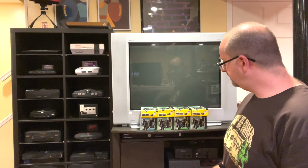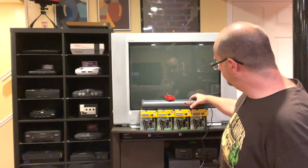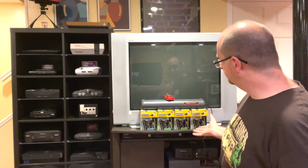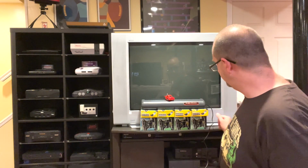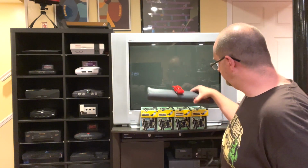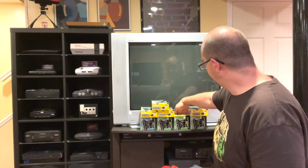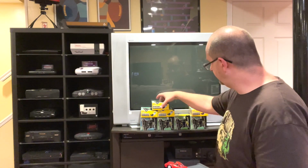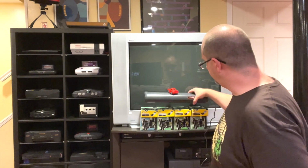There we go. I knew these e-readers would come in handy someday. Look at that. That is perfect. Looks pretty well balanced. They don't look like they're going to fall. Thanks for being sturdy, e-readers. Oh, I got to turn my TV on. I guess it is time for the moment of truth. Let's see if we can play this ridiculous game.